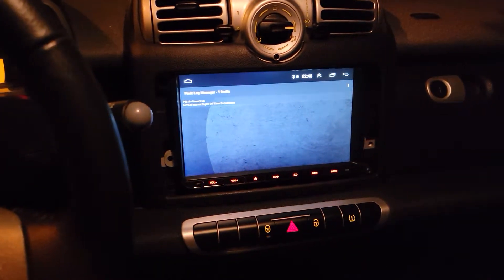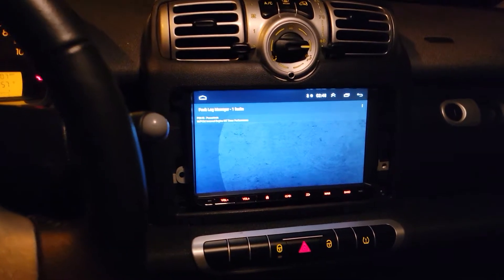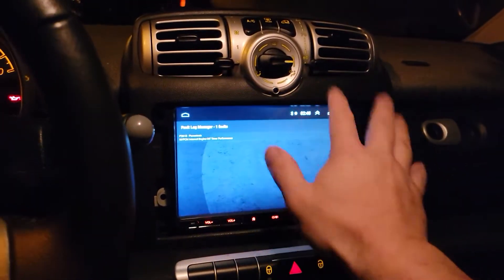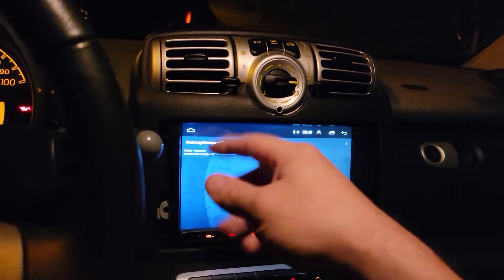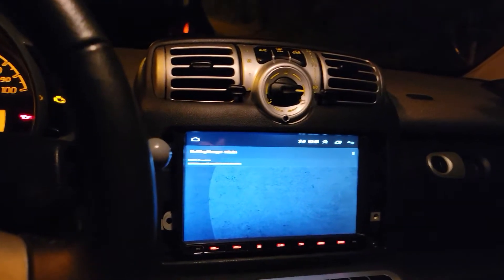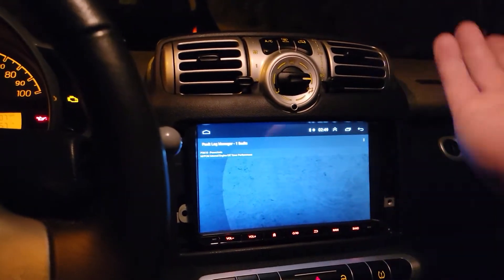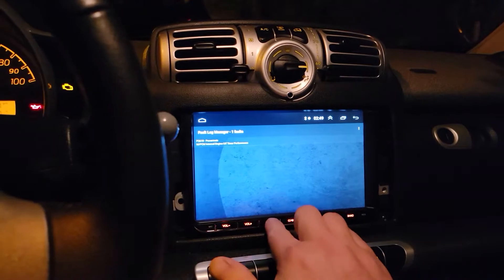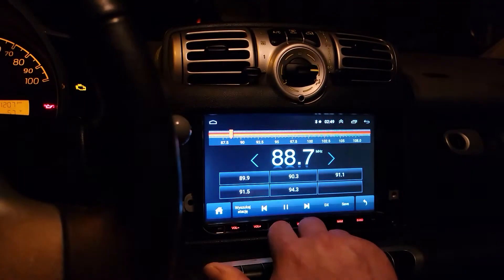This Smart car came with no radio option at all. But when you take away the cubby that was here, behind it was the wiring harness for the radio, so it was pre-wired. Of course it would come that way from the factory — it already came with the speakers and the antenna and everything else. So you just had to put your own radio in. Other than that, this thing is pretty cool.